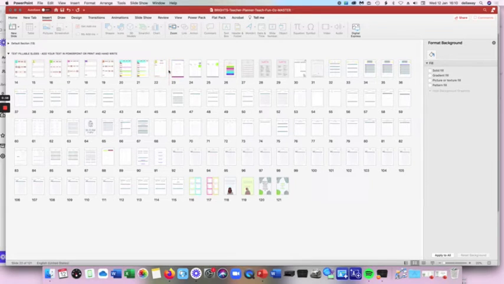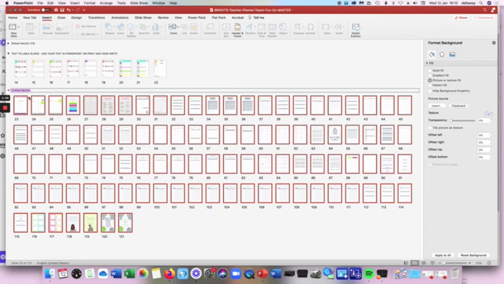So what I'm going to do is click in between these two slides and right click. Then I'll go down to add section, and I can name it whatever I like, and then that section will also be there.